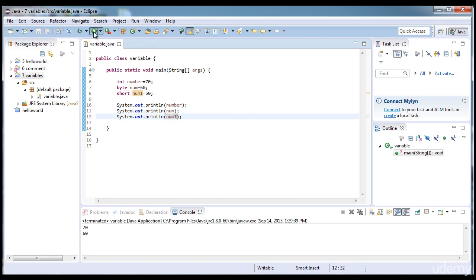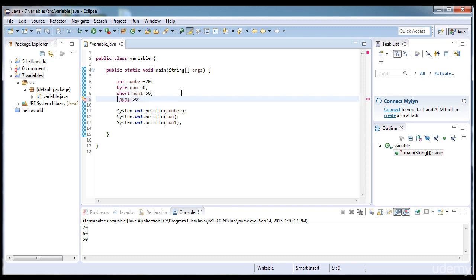The short has the capacity of 16 bits, and it can handle numbers from minus 32,000 to positive 32,000. And another type of variable is the double, which can handle decimal numbers, the floating point numbers.